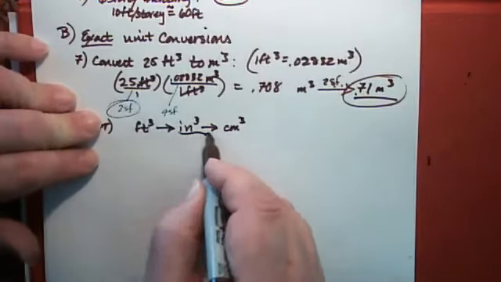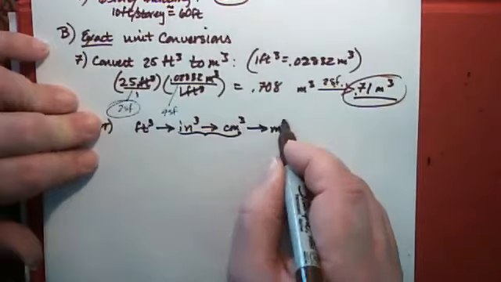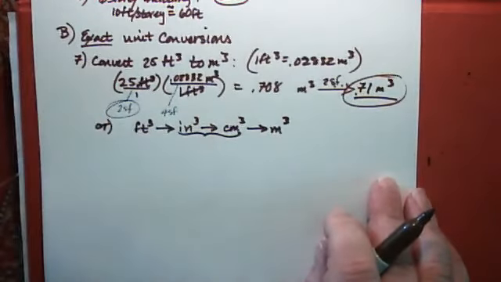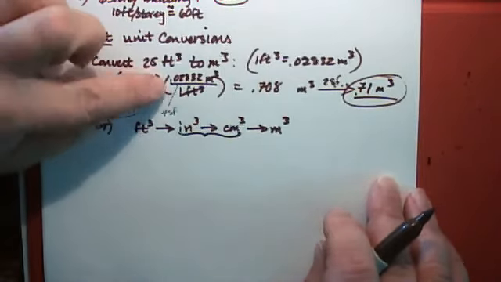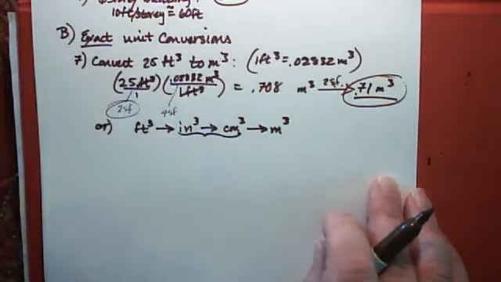And so inches to centimeters. And once you're in centimeters, you can go to meters and then just cube the conversion factor. This is what I was saying also about if you have a problem that you need to do in multiple steps, which you would need to do if you didn't have the conversion factor between cubic meters and cubic feet.